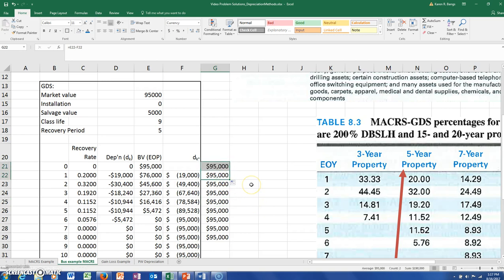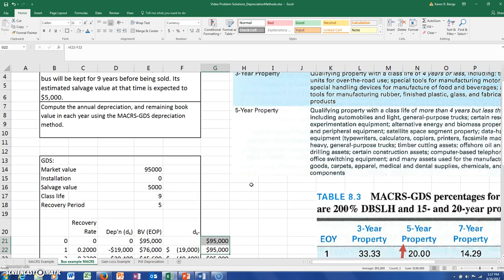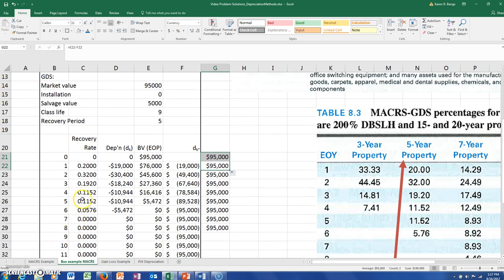All right, and that calculates the depreciation and remaining book value. So the other thing to point out, we've done what the question asked here. Again, as I stated in the prior video, these tables allow you to answer any question that might be thrown at you about depreciation. We can also see here that we're going to use it for 10 years, so there are no recovery rates, no more depreciation because we have taken all the depreciation expense already, brought this over to the income statement. So our book value is 0 for all these years too.